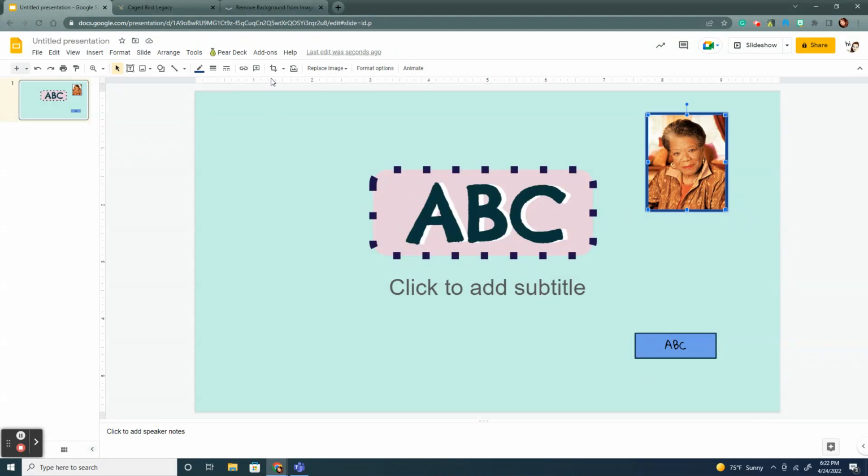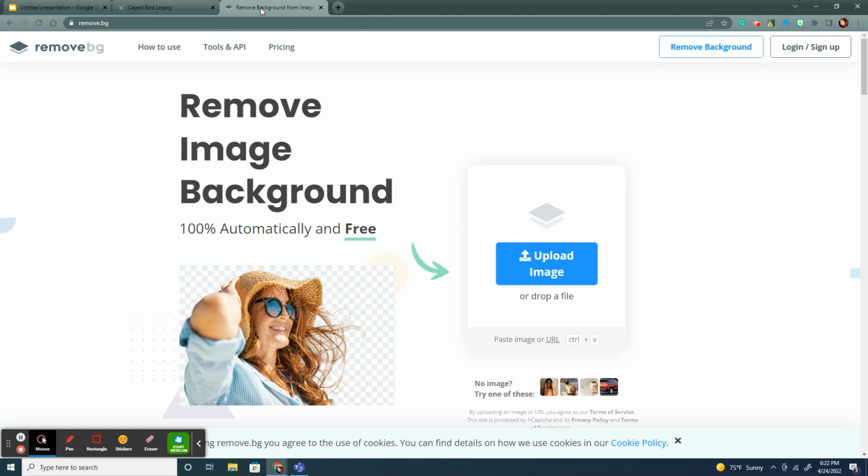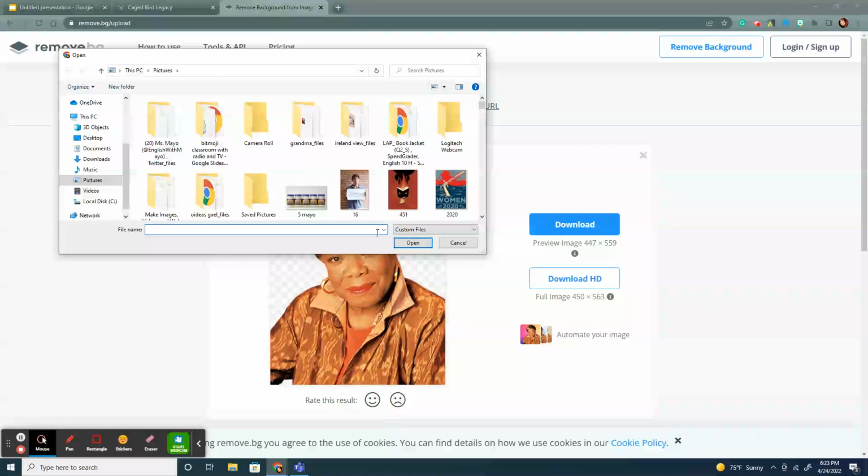Another option for adding an image is to remove the background from the image first. That can often be useful, particularly if you're creating some layered effects or you have special effects in mind. And you just simply use remove.bg, and you don't have to add this to your computer. It's not a download thing. It's really just a website where you take an image that you've saved to your computer and upload it. Now, since I already did that recently, it's remembered that I've done that and I've already saved that to my computer.